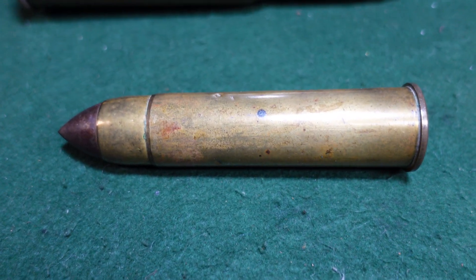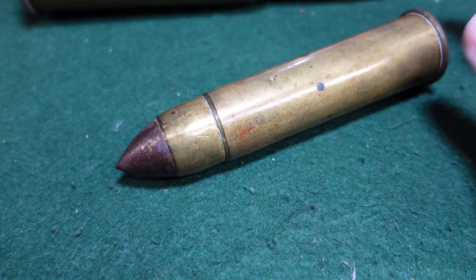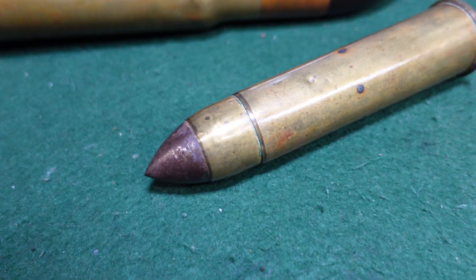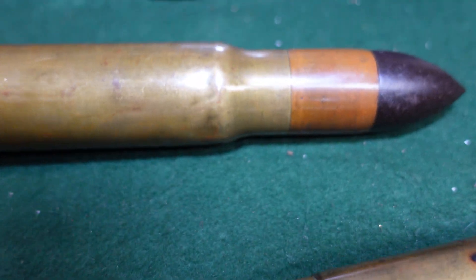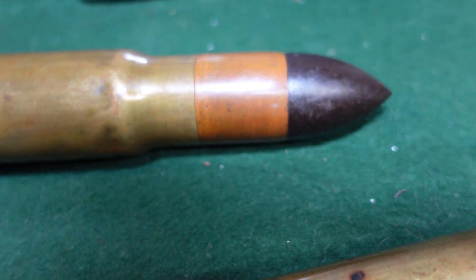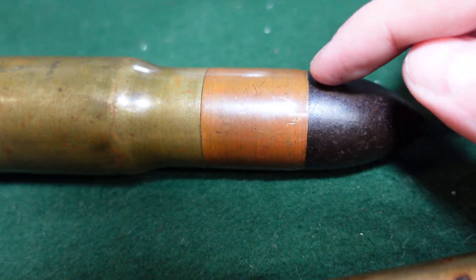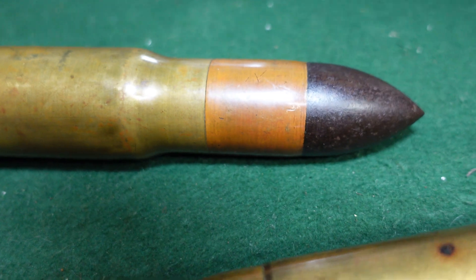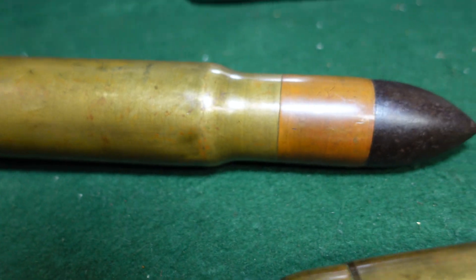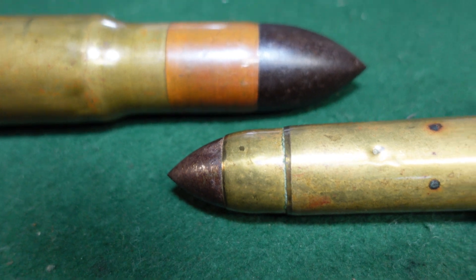I see a lot written on the Nordenfelt 1-inch guns, but not a lot on the cartridges. I just wanted to give you a kind of a close-up, and it's a very good instructive look at what the functional types of these shells are. This one here is also an armor-piercing round. You can always tell by that steel sharp cap and the driving band. This is actually an experimental round made in 1899 by UMC, but as you can see, it's very functionally similar.